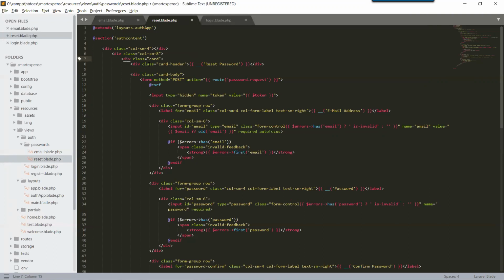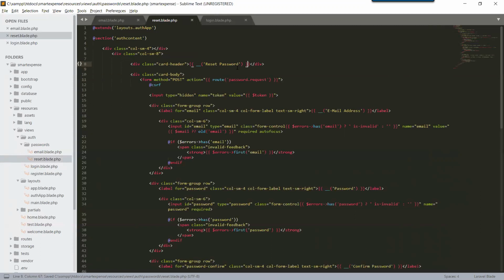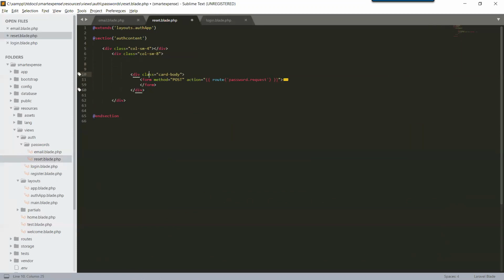Okay, we will not require the card and card body, so remove it, and also the card body.